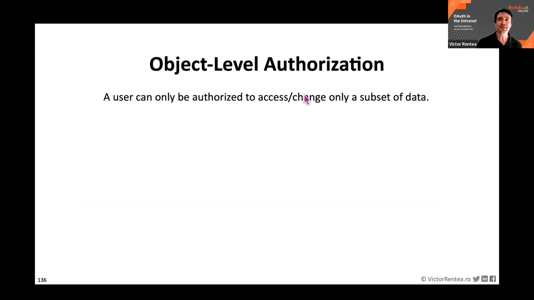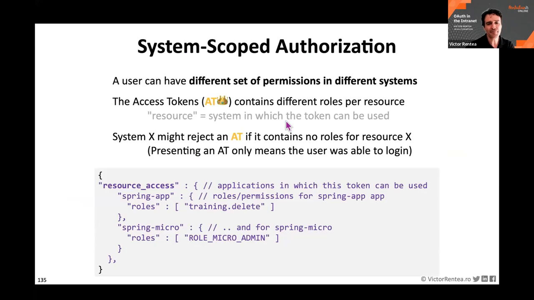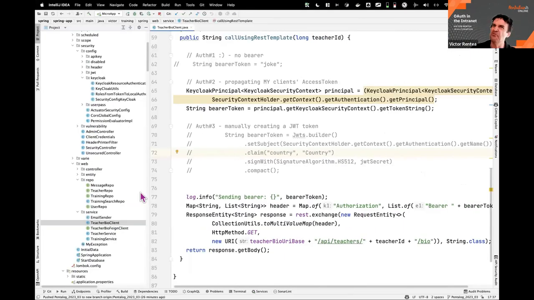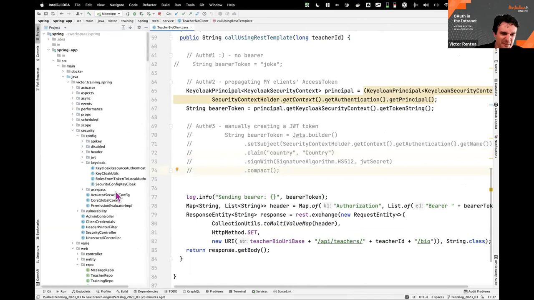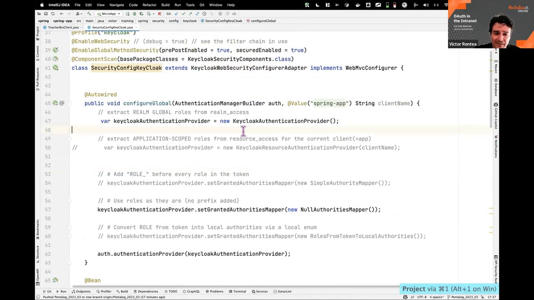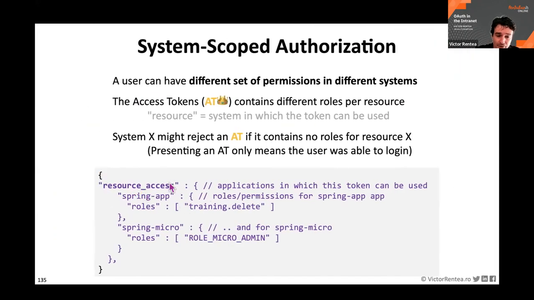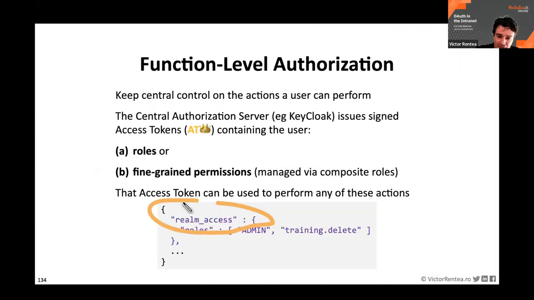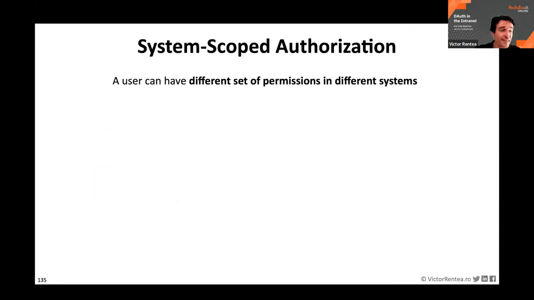Now the next authorization that you need to think of is maybe I could dive more into here, although it's not probably the perfect moment. But still, how does this play with Java? Yeah, who uses Java? I don't know. But still, if you use Java, you can tell the framework to extract the roles from the realm access, the one that we just saw in here. No, realm access was the previous one. This, you can extract the roles from here, but that's an implementation thing in your code, right?